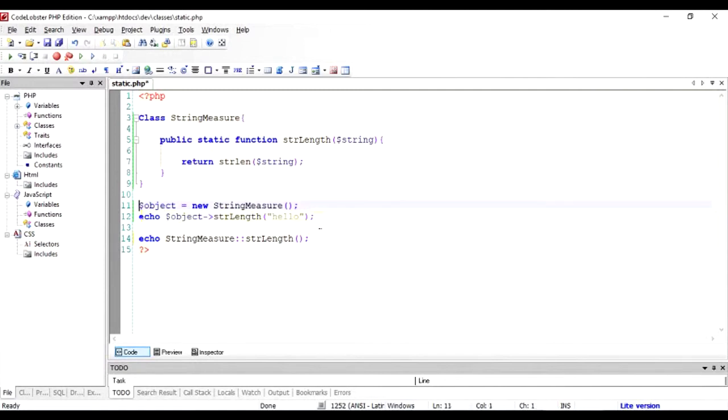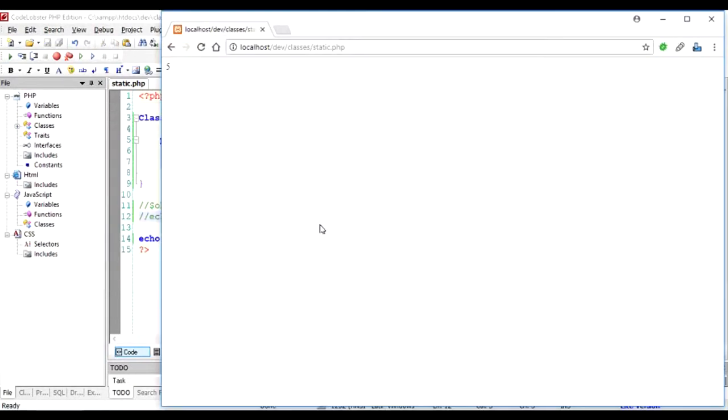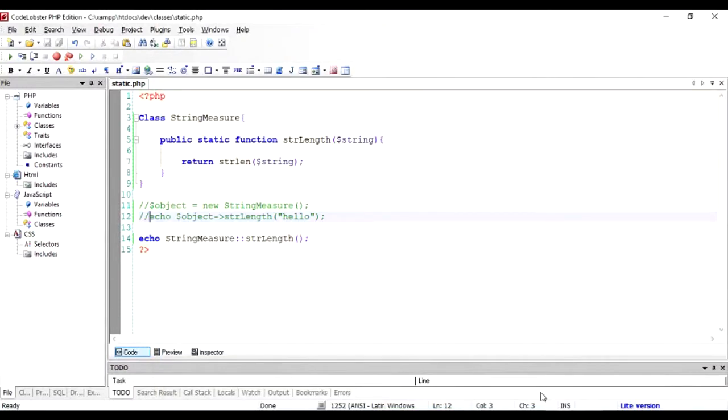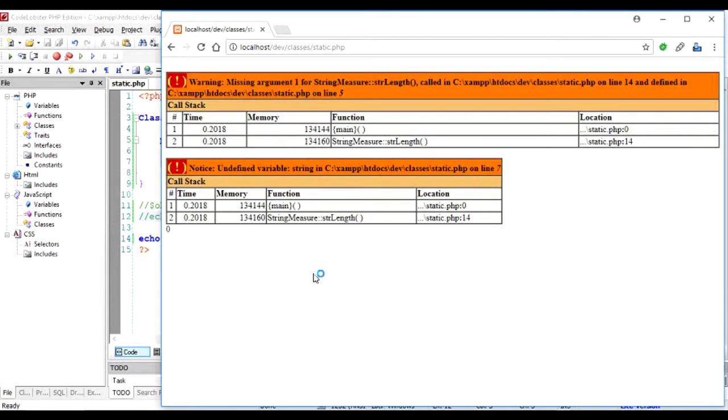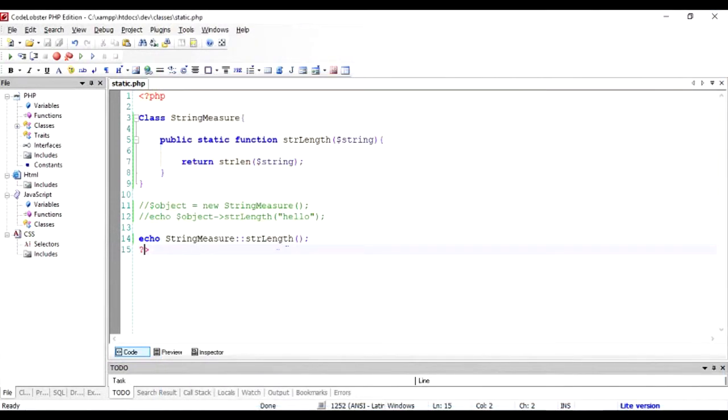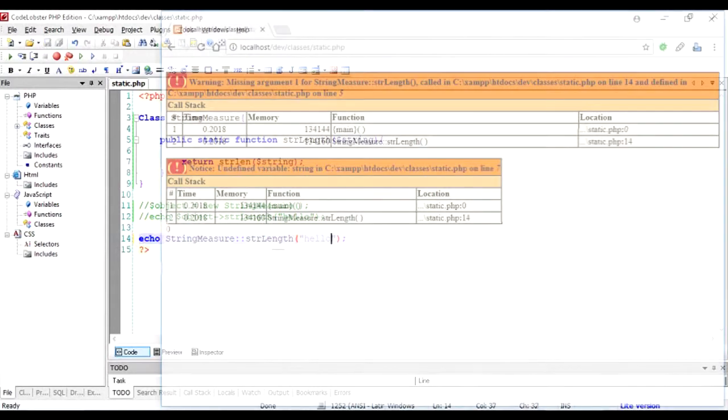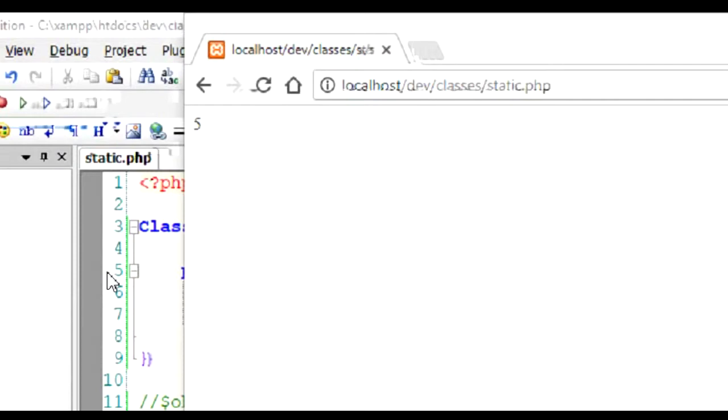So if you just comment this out, we can find that the result will be quite the same. Let me add the string, save it and run it. So statically accessing the function returns us the same result.